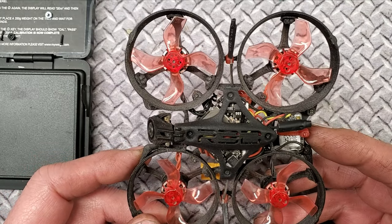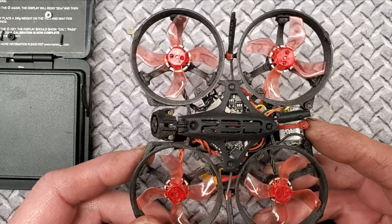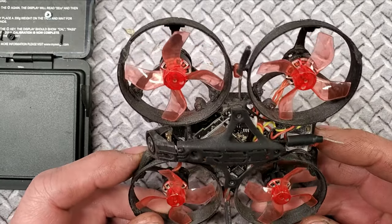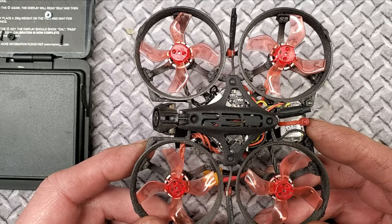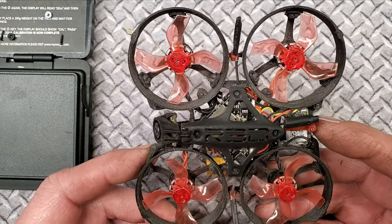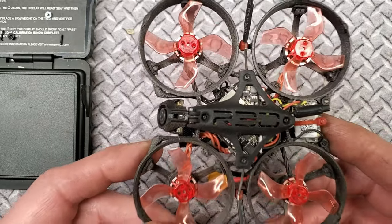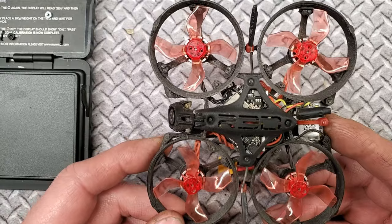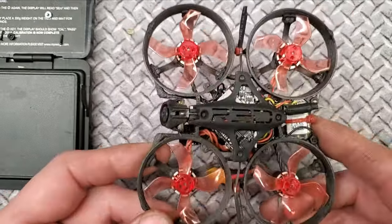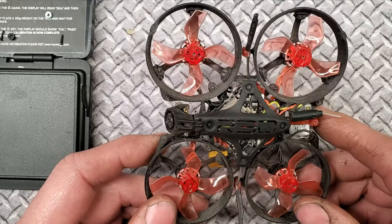I love floating around my shop, and I'm not really into the whole hardcore racing and stuff. I don't know if this is going to be a really good frame for that. I don't even know if it was intended for that. I think it was just intended to be an HD frame for HD video. But I love it. I love that resolution. It's so smooth, so butter smooth as opposed to slam up, slam down, slam up, slam down. I love the frame.